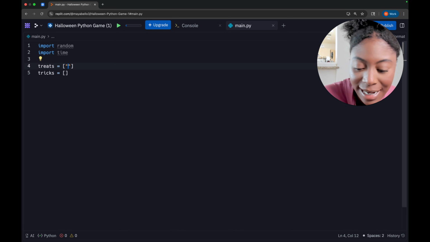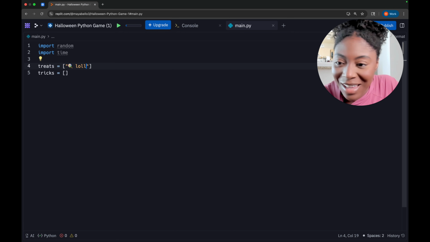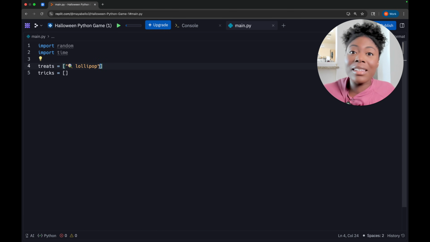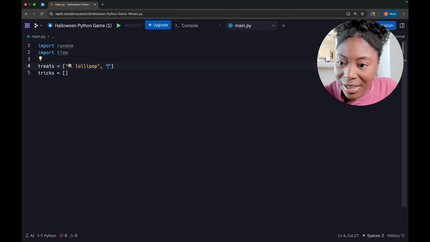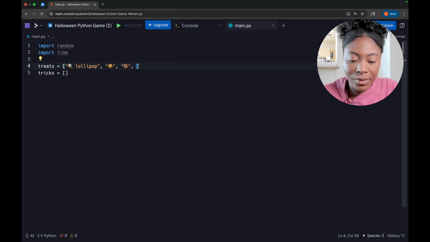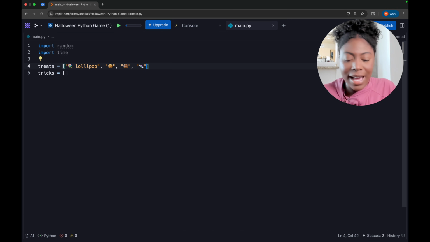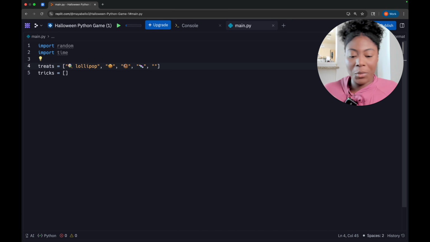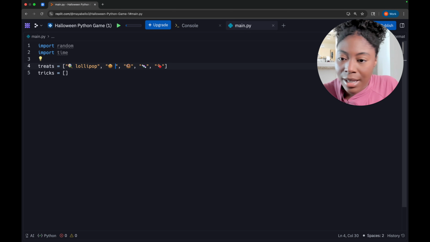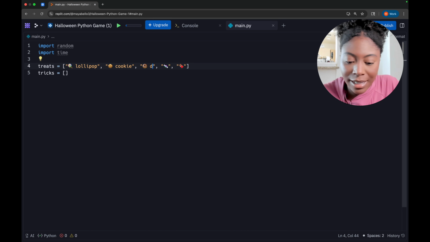For example, we can add a lollipop emoji and say lollipop. This is one item in our list. Then let's add more items or strings to our list. We could do a cookie. That's not really like Halloween, but let's just fill this up with stuff. Let's do a donut. We can also add candy. And you do not have to do emojis at all. I'll also write the text for people who don't want to do emojis. And then let's also do chocolate. Yeah, that's good. So this is a cookie, this is a donut, this is candy, and this is chocolate.